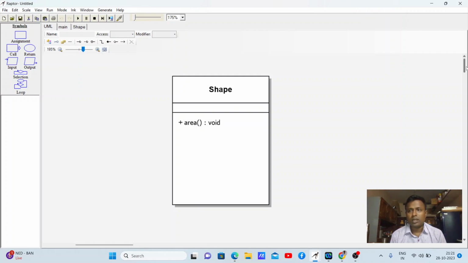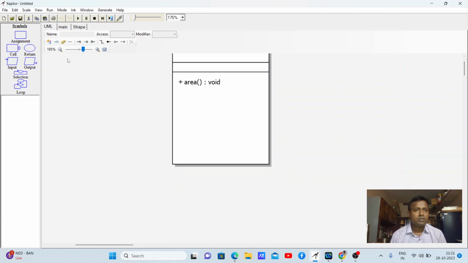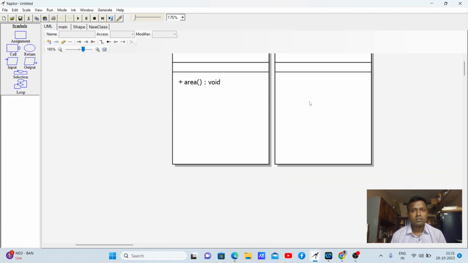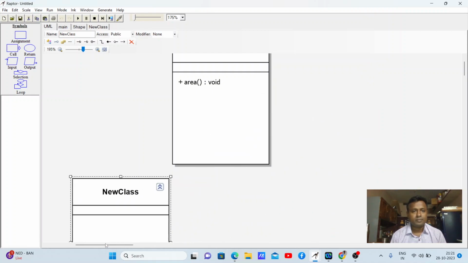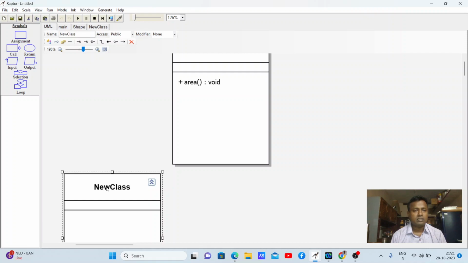Now from this Shape class I can derive one new class. Yeah, one new class. Let us say the class name I'm going to change it as 2D, let's say two-dimensional shape.